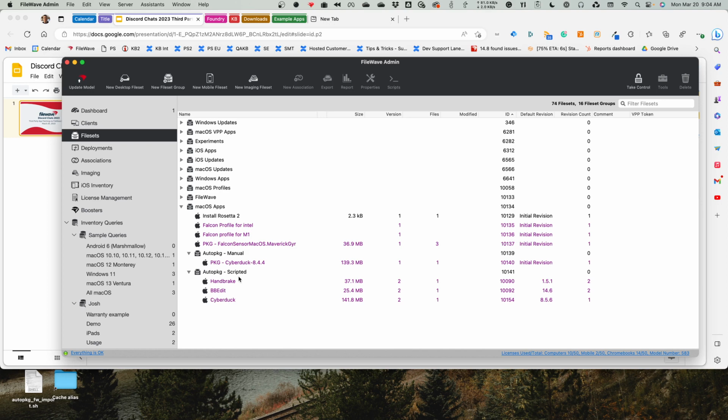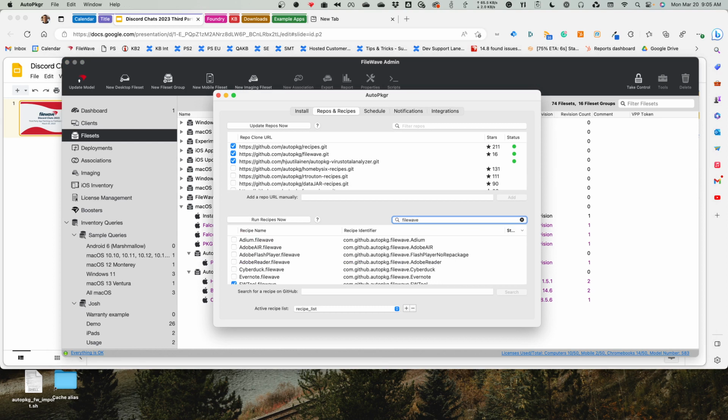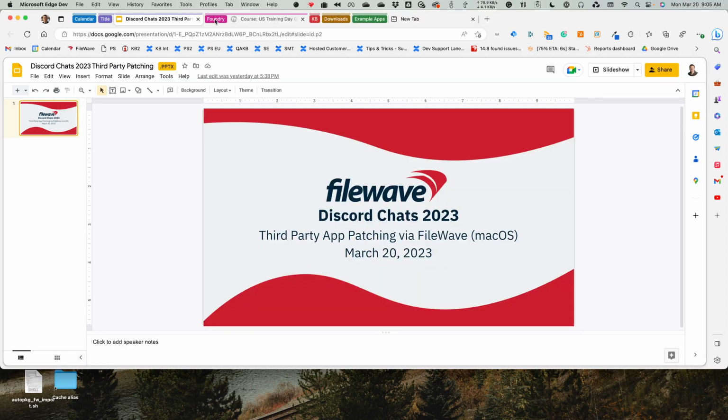Basically, every day of your life a new version of something comes out, and I need to be able to handle updating it. And also, how do I know that a new version of something came out? There's a couple of tools that I will talk about. One in particular is AutoPackager, which can simplify knowing if a new version of something came out, and there are a couple of ways that AutoPackager can work. So why don't we start with the simple?